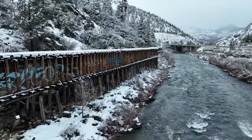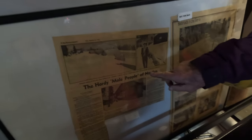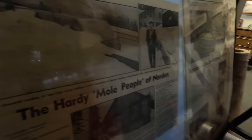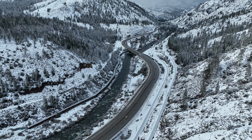You can't say the train companies haven't been creative in their fight — from wooden tunnels to the mole people. The hardy mole people of Norton: these were all railroad workers whose houses would get totally covered in winter. They had tunnels off the highway down to their houses, so they were called the mole people. At one time over 200 people lived there working for the railroad. Now there's not one. The sheds were dismantled starting in the 1950s when they began using caterpillar tractors, and that was combined with the rotary.